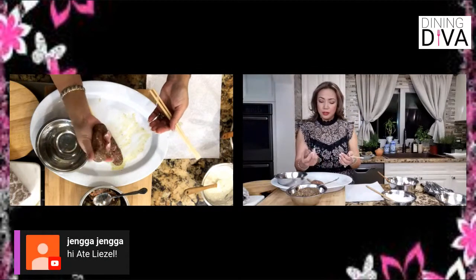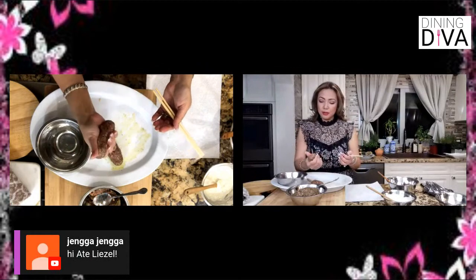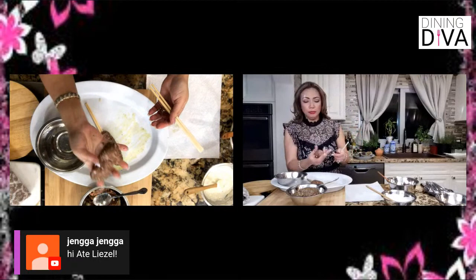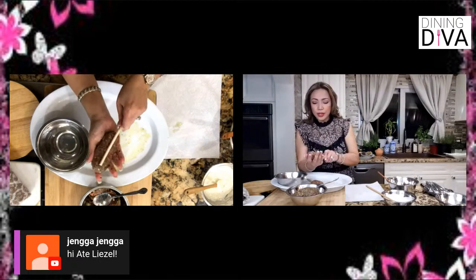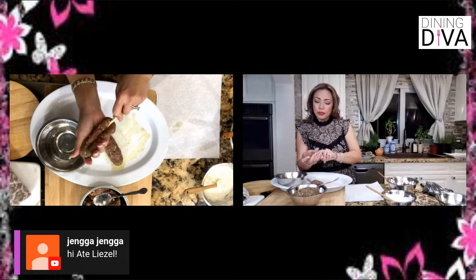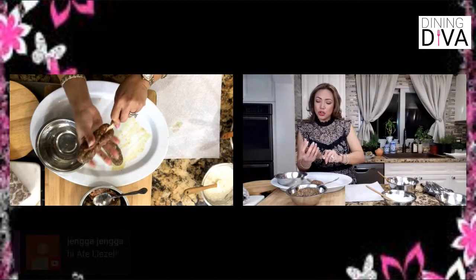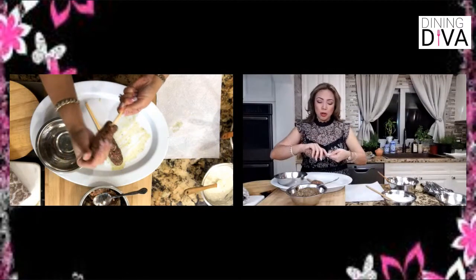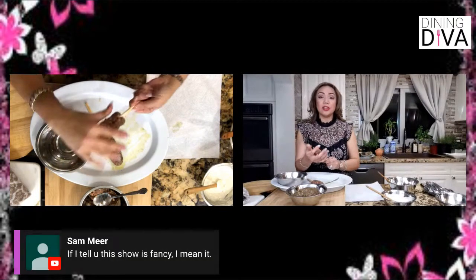Okay? And then I am going to start positioning my chopsticks in the middle, like so, okay? Just like what we did. And then we close the opening. Wrap the meat around your chopsticks. I kid you not, guys. It's not shish kebab sticks that is best for this trick.